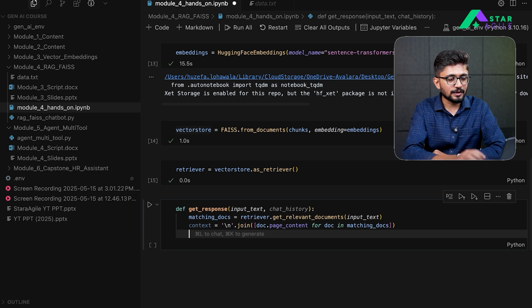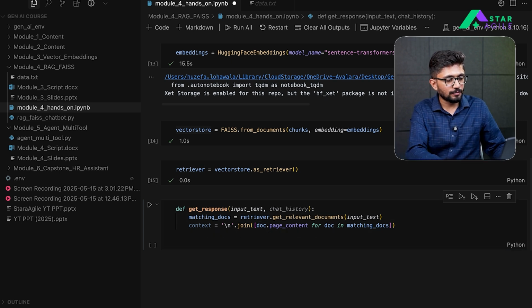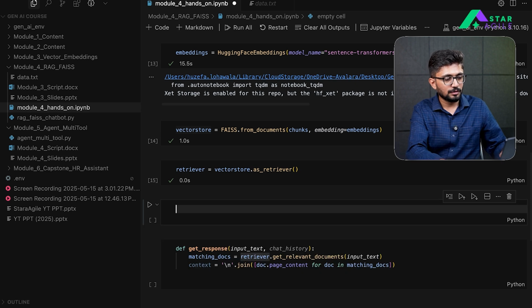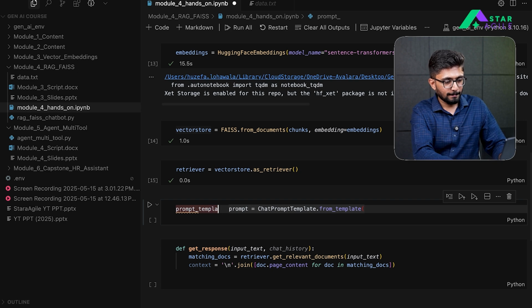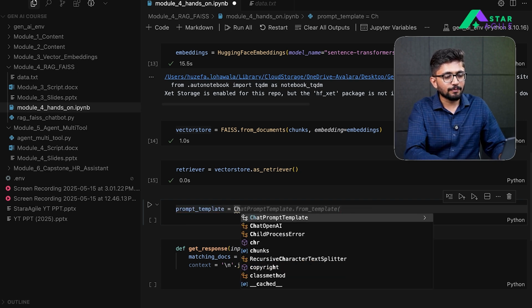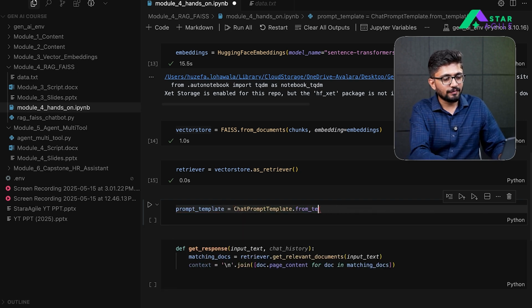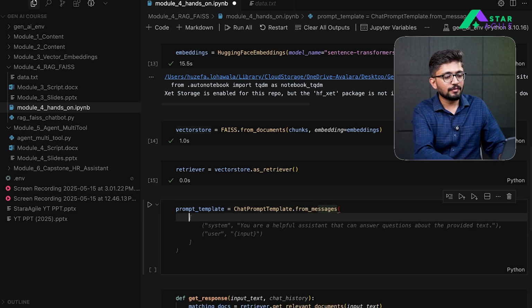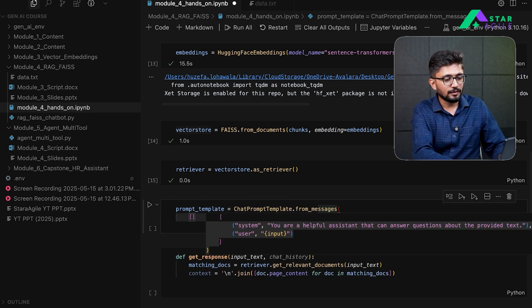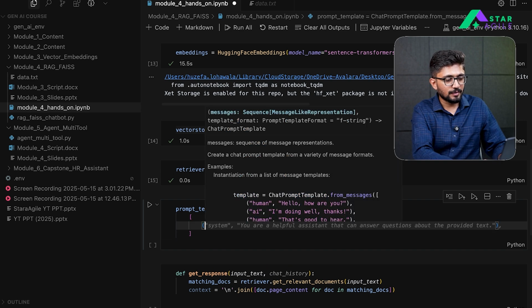So once our context is ready, then we are ready to define our prompt template. Or first, let's define the prompt template outside. Let's create a chat prompt template here itself. Here we'll define a chat prompt template, and this template will be defined using the functionality for messages. The first message that we will create, let's create a system level message first.